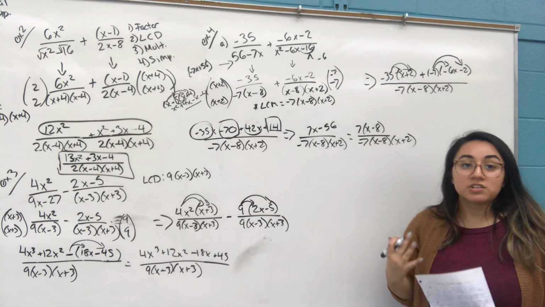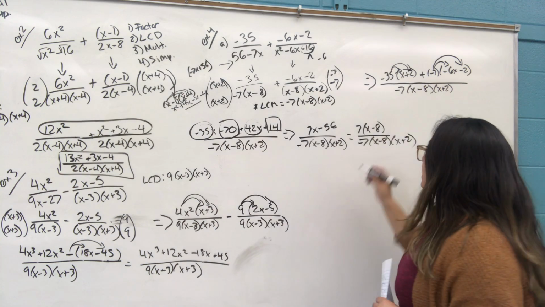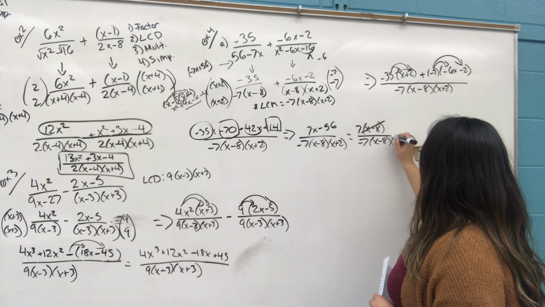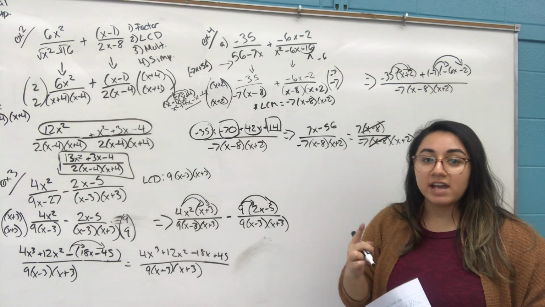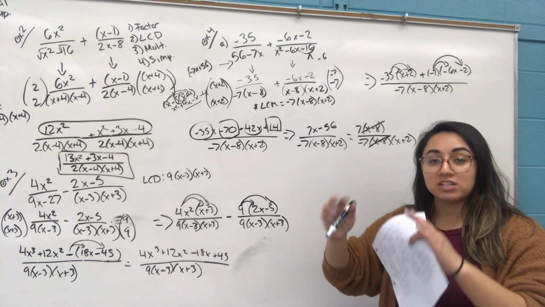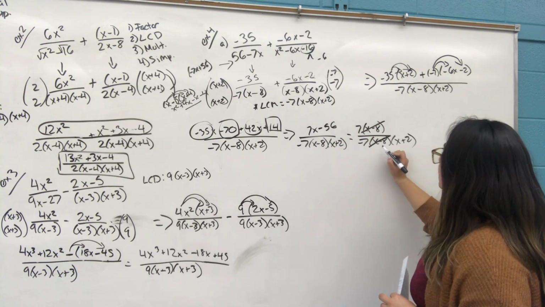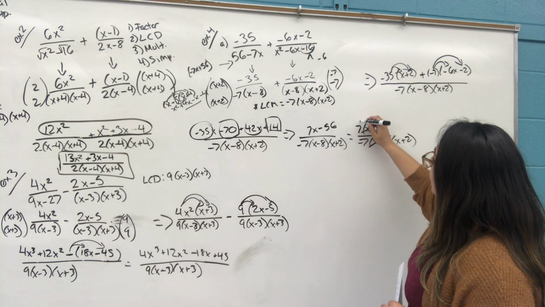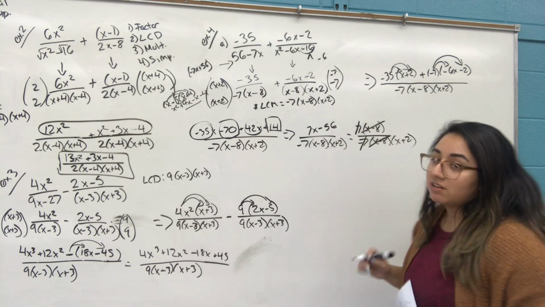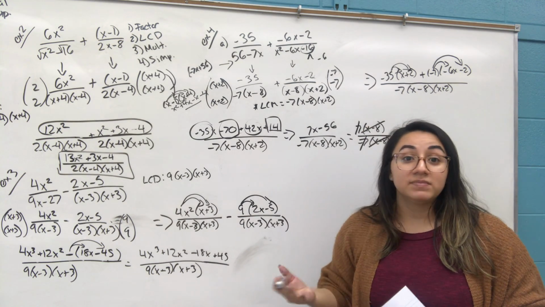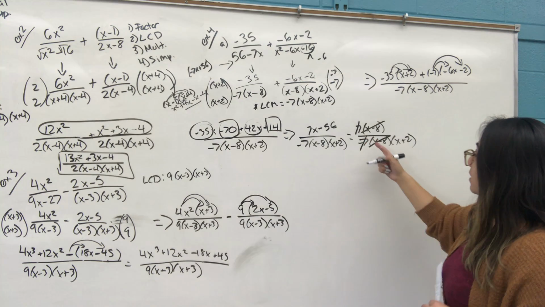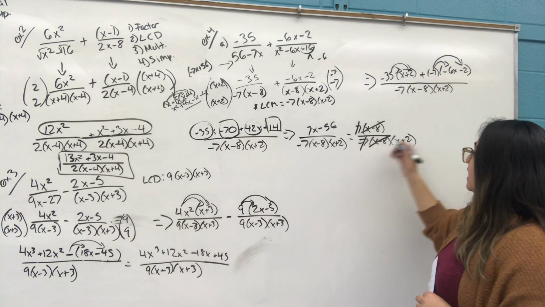If you notice, there's one binomial that can cancel out. This one set here and this. Remember, you can't cross out x, you can't cross out 8. You can only cancel out the whole thing. And that's x minus 8, x minus 8. Also, I have a 7 here, and I have a 7 here. Think of 7 divided by 7. That's 1. It's a fraction bar. But remember, you have to include that negative sign here.